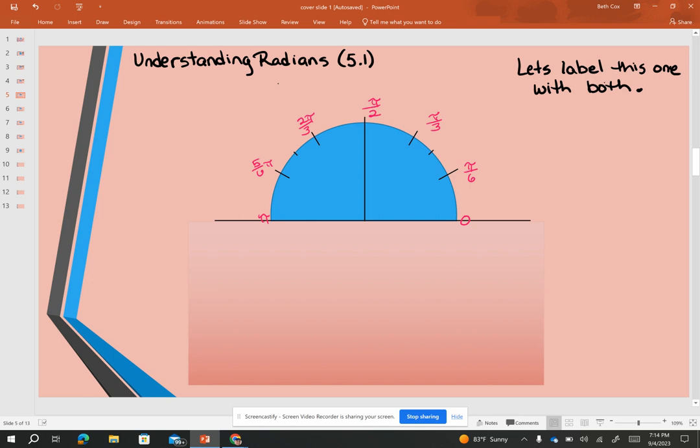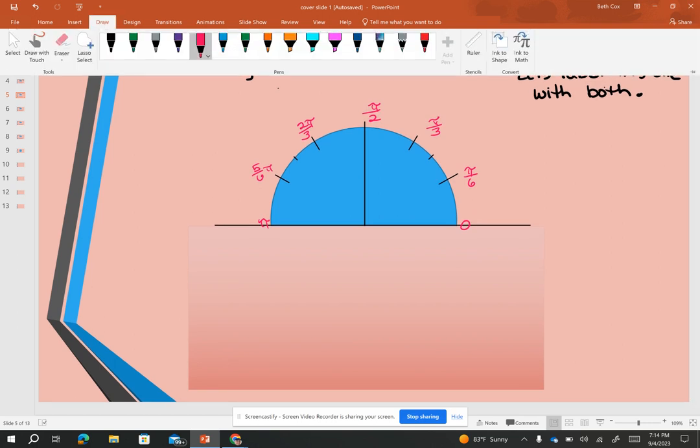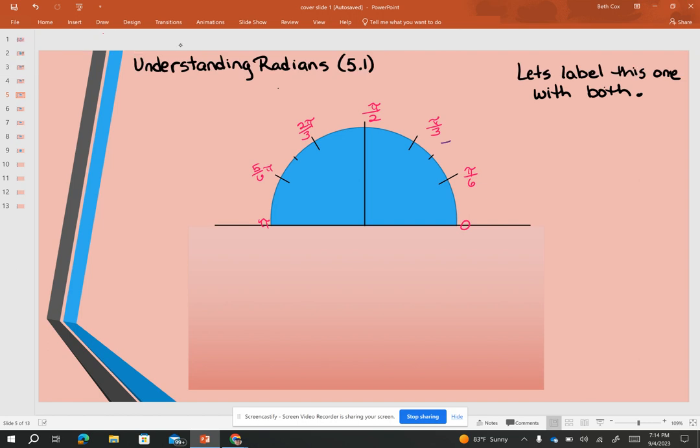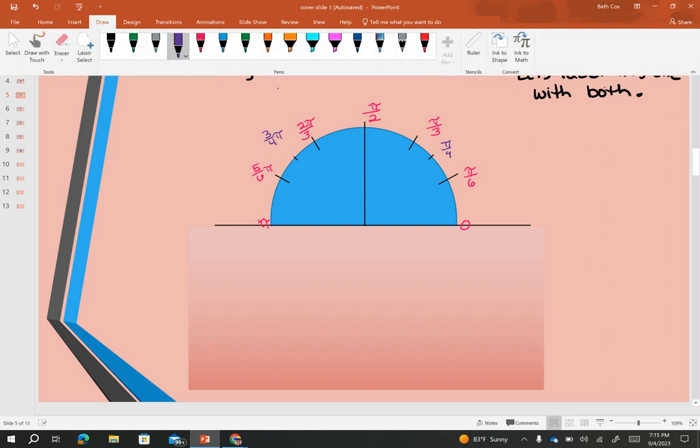Alright, so now let's do our fourths. Change color. This is 1/4. Pi over 4. 2/4. Well, that's the same as pi over 2. This would be 3/4. Okay. And then that would be pi. So there are my angles, my fractions, my sixths, my fourths, and my thirds. And you can look at them. Let's look at them in color. It's a great pattern going on here.